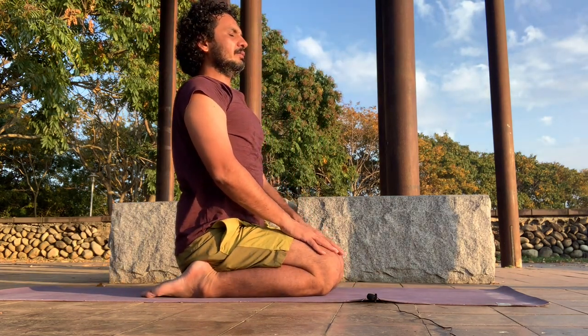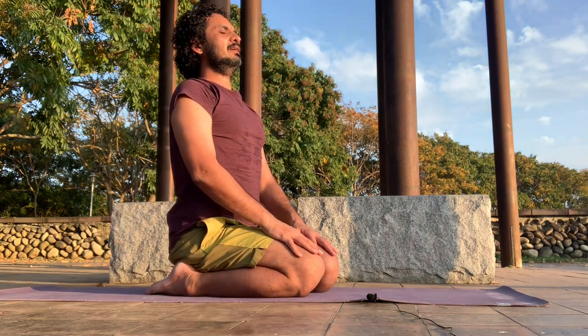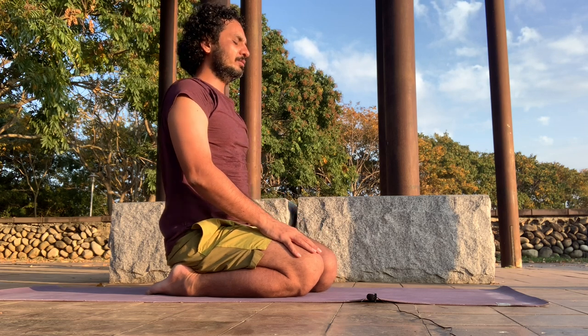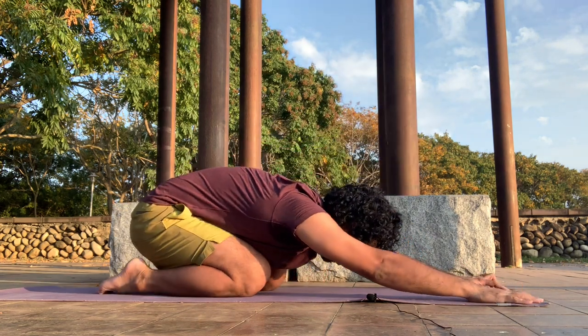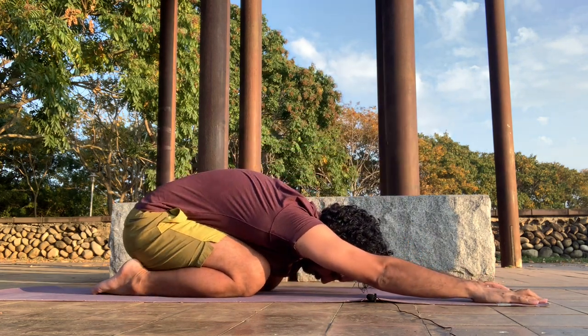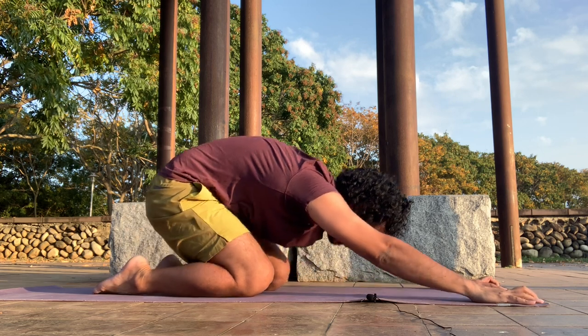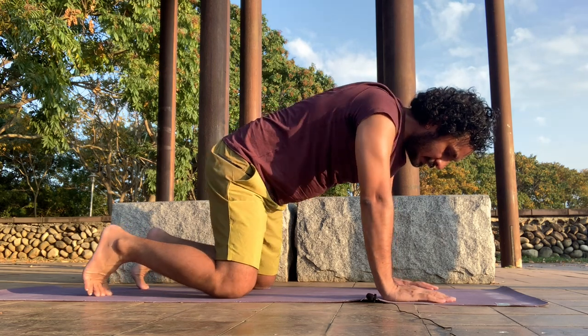Come in a Vajrasana. Inhale deeply. Exhale deeply. Inhale deeply. Exhale deeply. From here, slowly go down in child pose. Raise your hips up. Elbows straight. Knees apart.